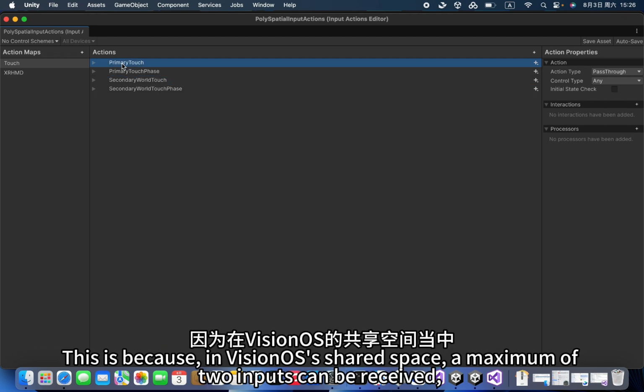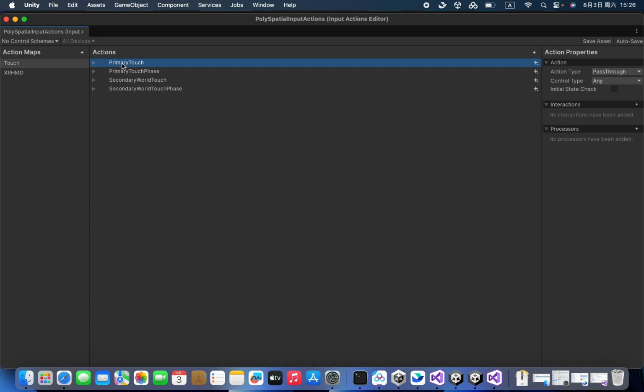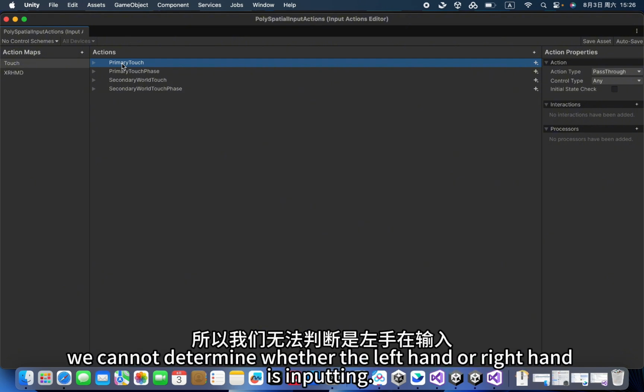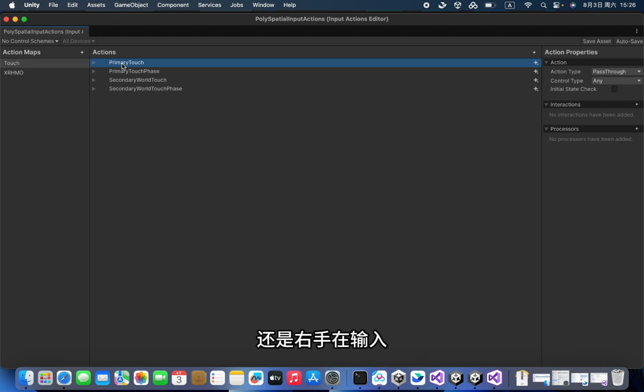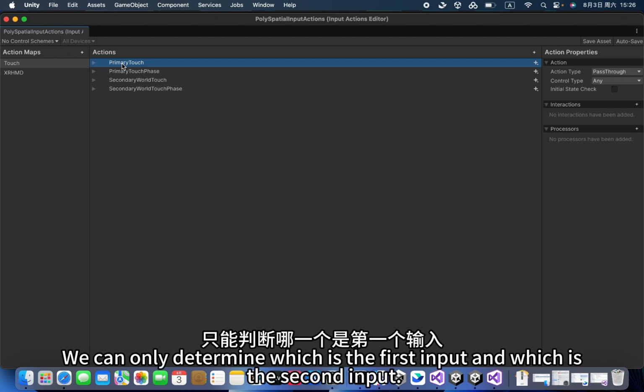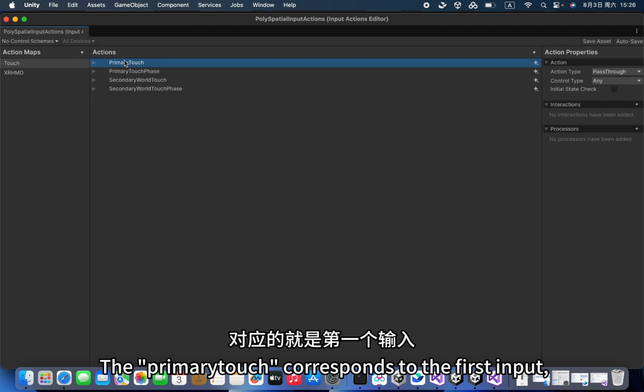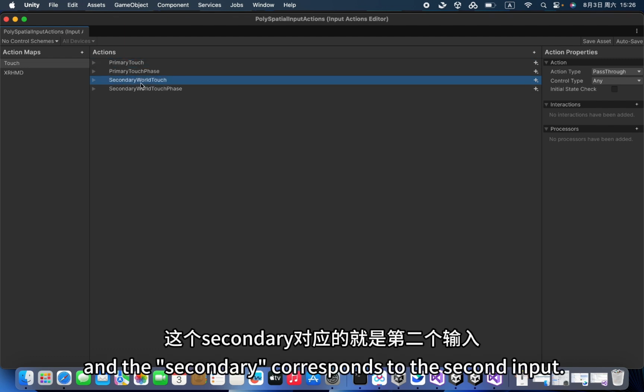This is because in visionOS's shared space, a maximum of 2 inputs can be received. But since we cannot obtain our hand skeleton data, we cannot determine whether the left hand or right hand is inputting. We can only determine which is the first input and which is the second input.